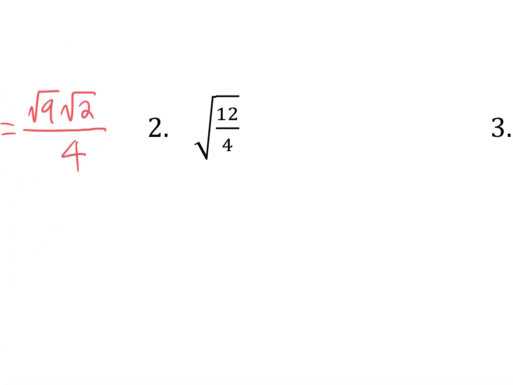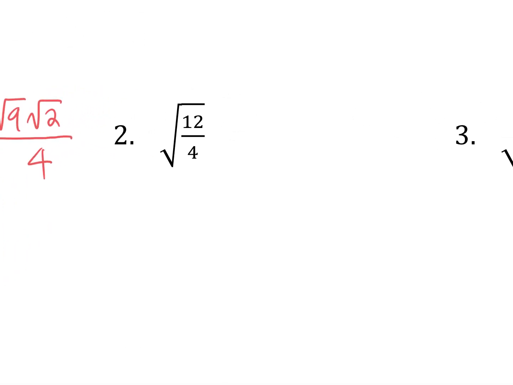All right, number 2. This one, we have square root of 12 over 4. I'm going to blow your mind here. If you split it up here, you probably did a lot of extra work that you didn't need to, and that's okay. But let's take a look at this here. So what we want to ask ourselves is, does 12 divide by 4 nicely? It does. What's 12 divided by 4? It is 3. So I can literally just do square root of 3 and I'm done. Okay. If you split it up, you probably got the same answer if you did it right. But always ask if it makes sense to divide first.